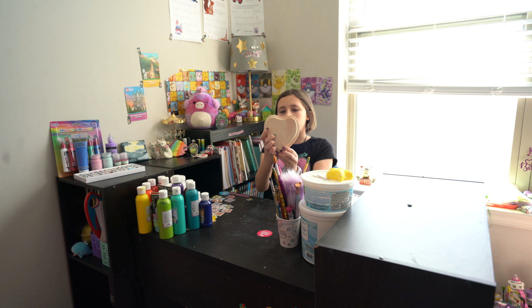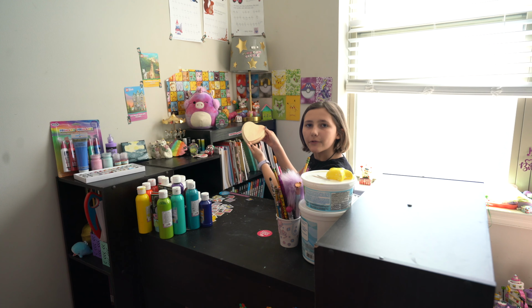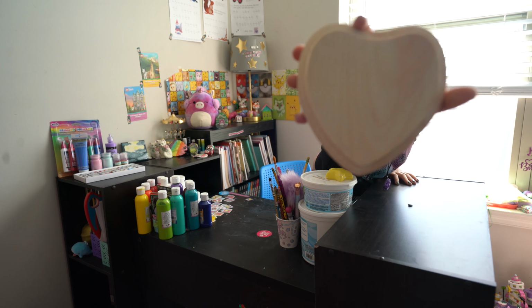So I found this adorable little hot black at the dollar store, and I thought it would be fun to customize it and make it cute and keep it in my background. Let's get into it.